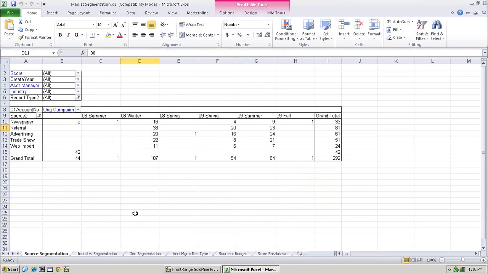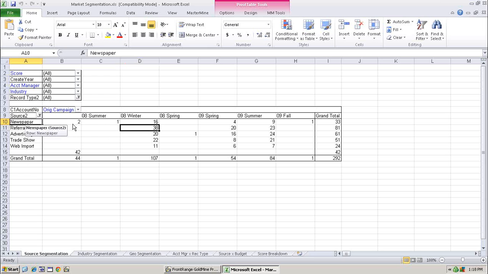So what I've pulled up here is Excel. Mastermind, as I mentioned before, works in Excel. It allows you to have a very smooth interaction back and forth between GoldMine and Excel. And what we're seeing here is a breakdown, pre-set up this way, of the leads in our database by the source we pulled them from. That's the source field in GoldMine, by the original campaign where we captured these leads. The campaign was a multimedia kind of campaign in most of these cases.